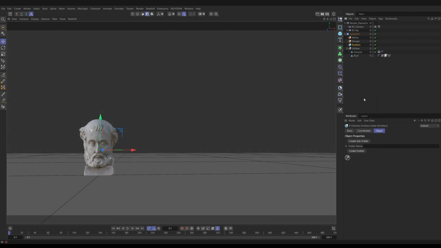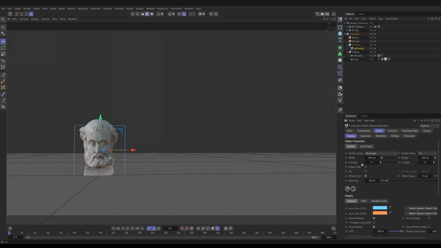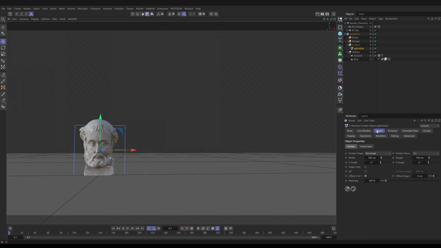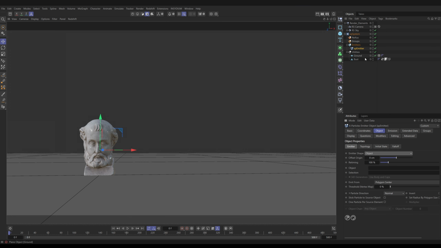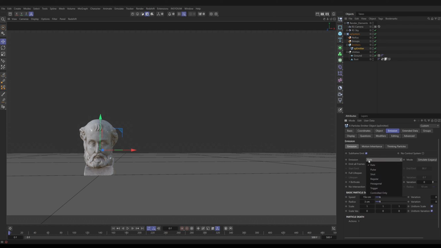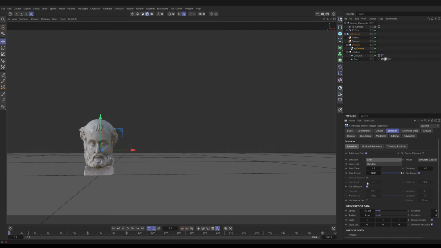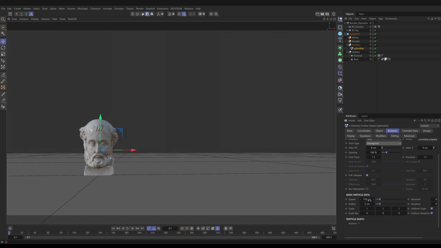If we go to the emitters folder, we can go create emitter. Here's our new emitter, and in the object tab we're going to go to the emitter shape and change it to object. We're going to drag in our bust, and that's where we want to emit from. And the emission mode, we want to use a shot emission, so shooting out on one frame, and we want to change the shot type to our special granular mode, which is hexagonal. And let's just turn the speed of our particles off.